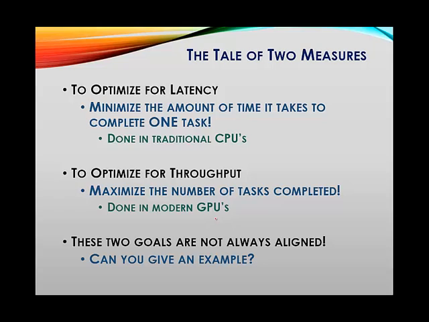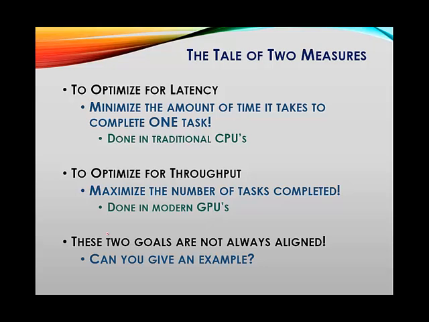What that means is that you don't necessarily want to make more complex processing units, but rather you want to synchronize and optimize your processing units in such a way that they can get more tasks done in time, as opposed to getting one task done faster than another task. So these two goals are not always aligned with each other, as I said earlier.